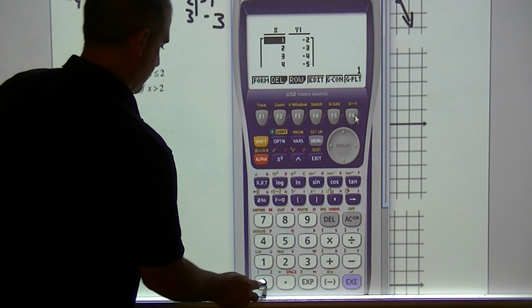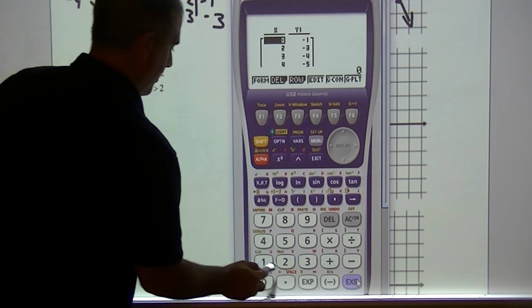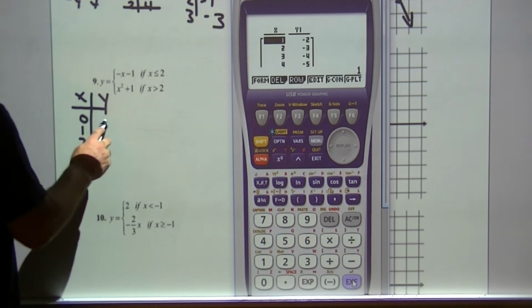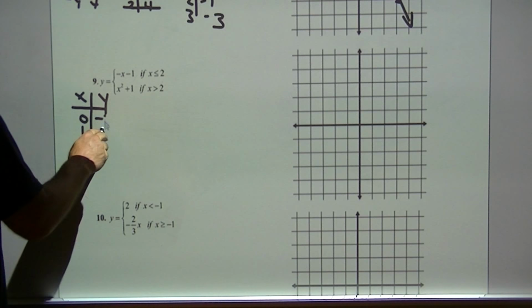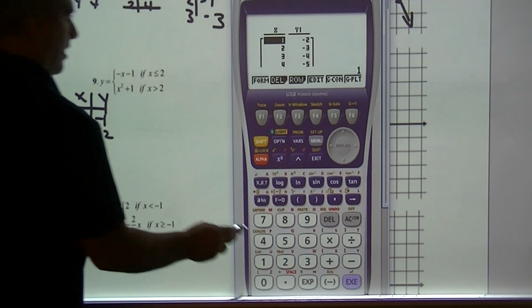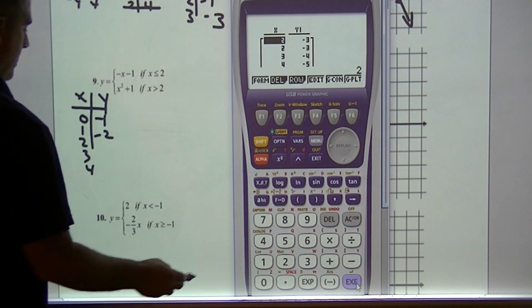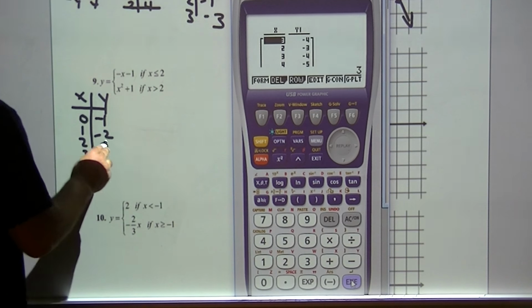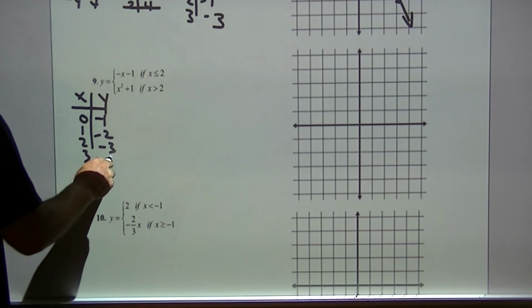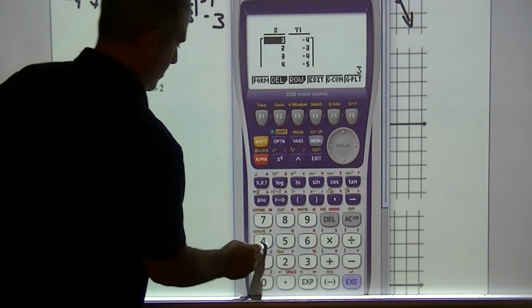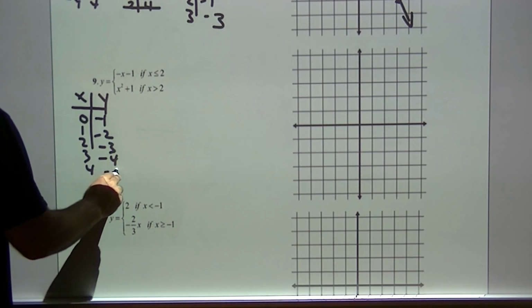So 0 is -1. 1 is -2. 2 is -3. 3 is -4. And 4 is -5.